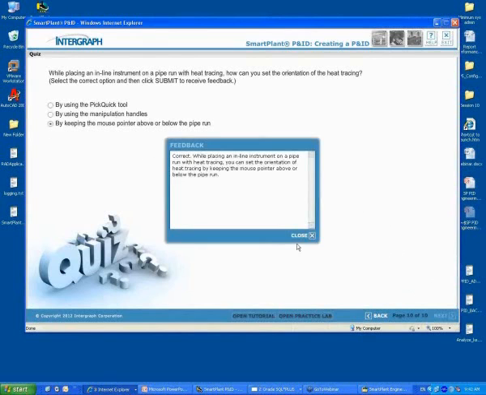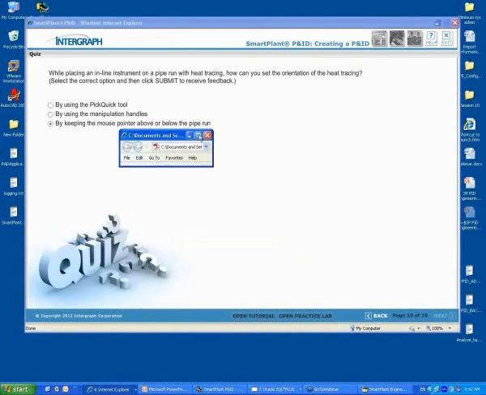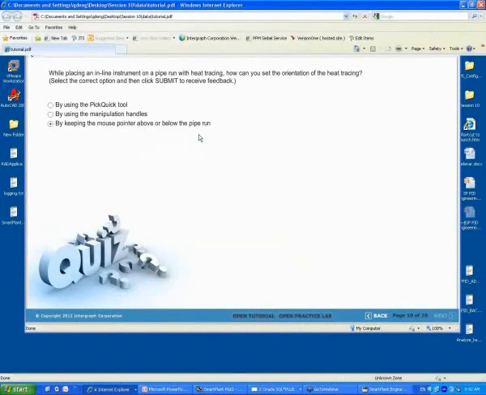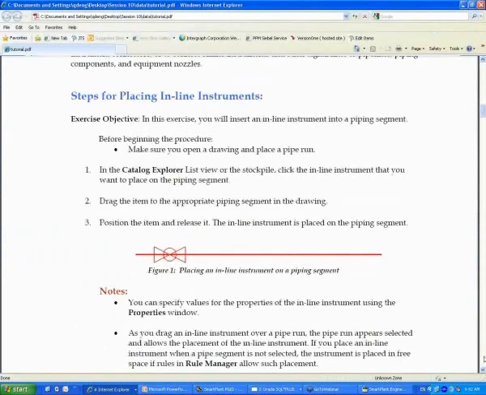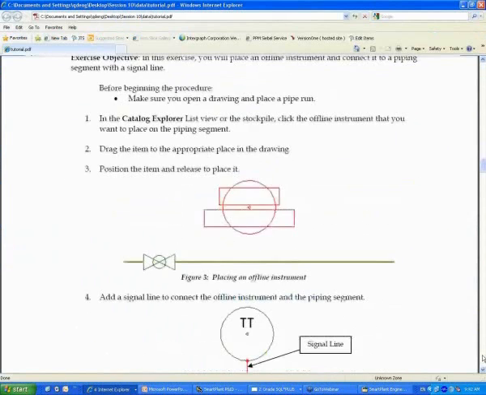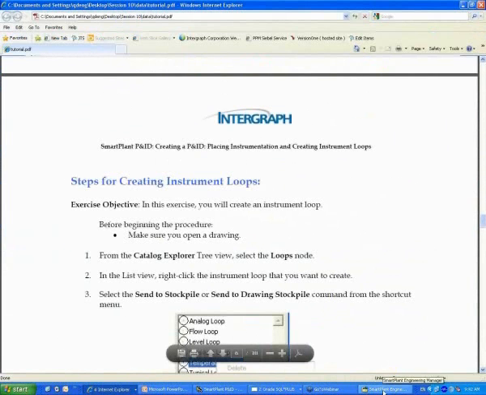And at the same time, after you finish this or during this lecture, you can open the tutorial. It's a PDF file for each session. And it has all the information about what you just learned, or you can always review. With screenshots and notes, tips, tricks, and all that type of thing.